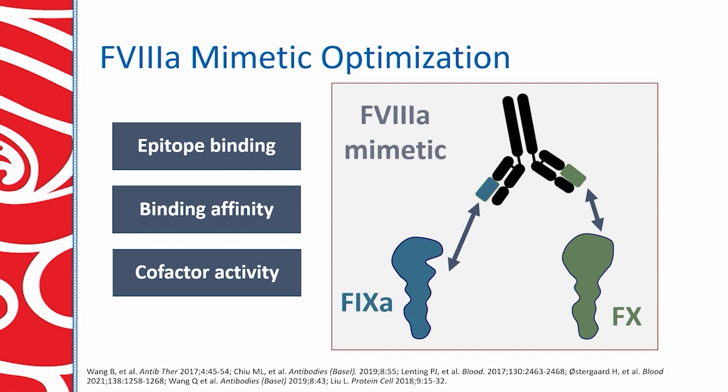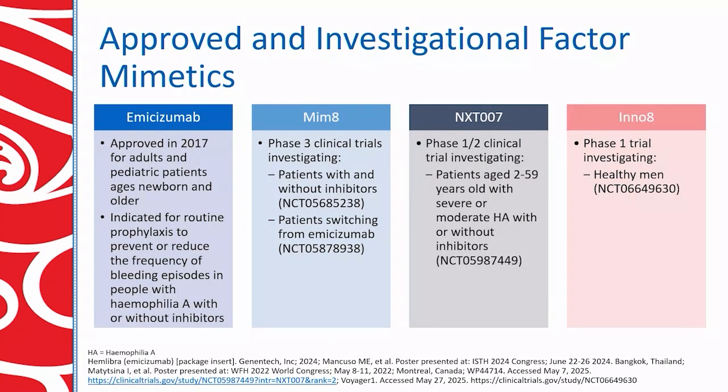So they are not a factor VIII. They do not have a full cofactor activity. They have a partial cofactor activity, and their task is to bridge factor IXa with factor X in order to generate factor Xa and afterwards thrombin. We have both approved and investigational products here in this field.